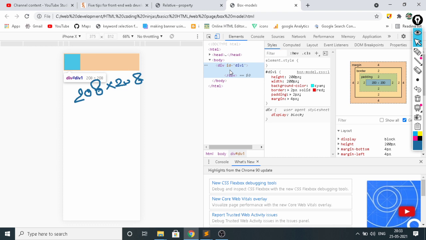The things that are added are the content part, the padding part, and the border part. This whole thing gets added in the div element, the element inside which all these things are. So this is called the content box model.